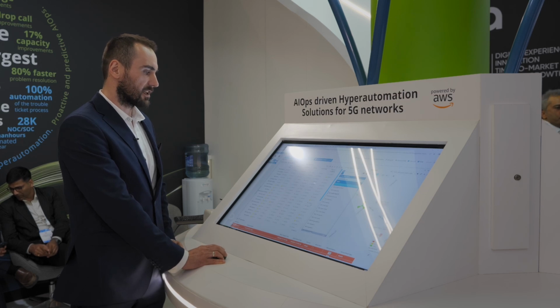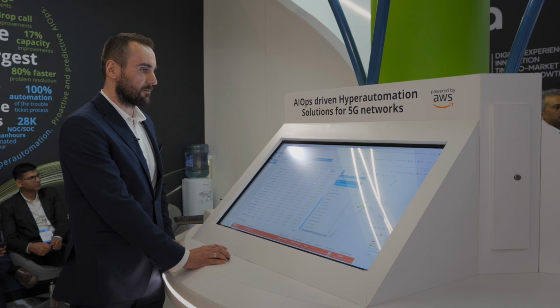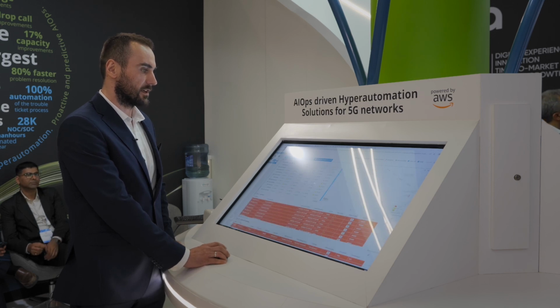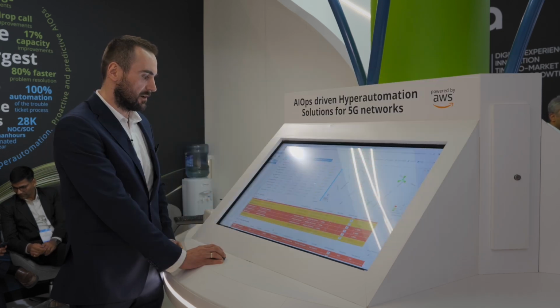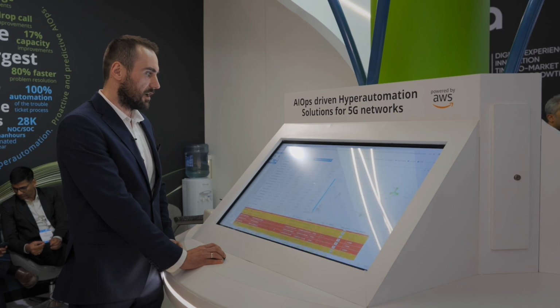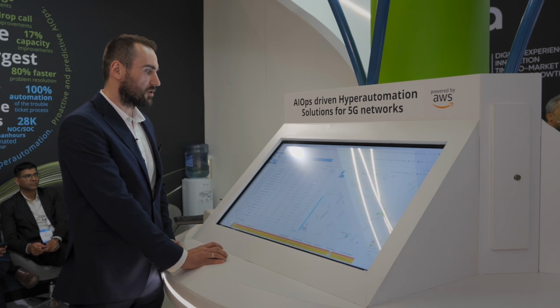But what's important, I can also use a single pane of glass approach and centralize the information coming from different systems, such as fault management, alarms, and trouble ticketing information. So it's also a very powerful tool to demonstrate how we can perform further investigation and root cause analysis using those correlation techniques.